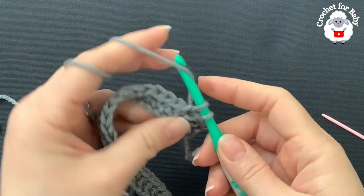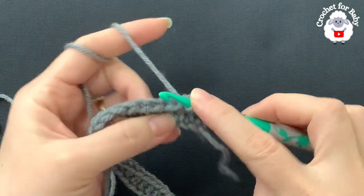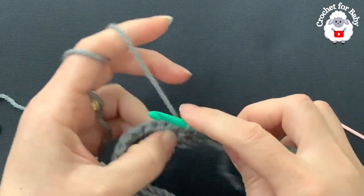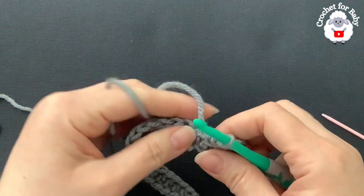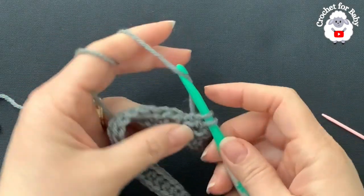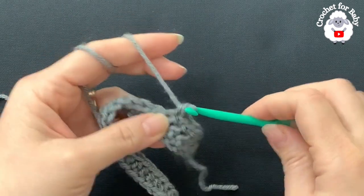Now if you prefer to go on top like this through the middle loop, then you can do that, but it's not going to look the same. What this does is, see how it looks in the front? It has this little braid. That's what I want. So I'm going to continue like this, just making 1 single crochet on each one of the half double crochets from the previous row.